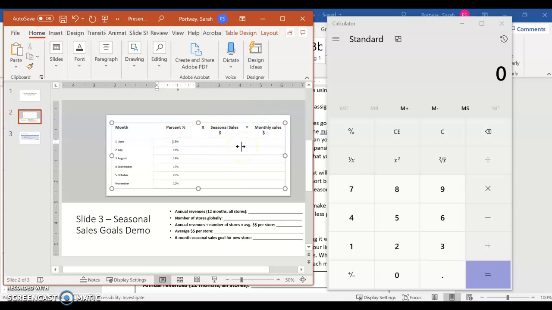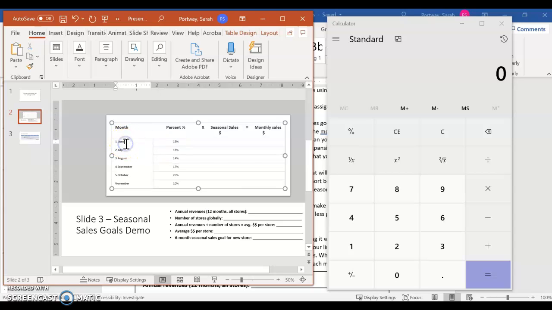Now, you're going to need to think about how much you're going to sell of each of these different products in each month. Now, this adds up to 100, right? So you need to sell 100% of your stock. You need to sell it all. So this column right here should represent 100% of your stock. Ideally, you want to sell it all.